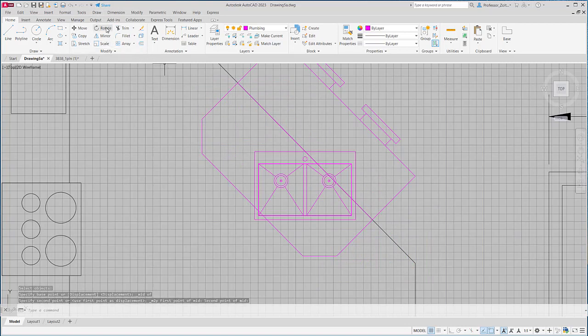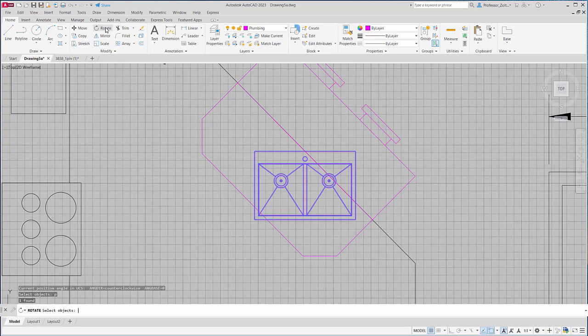I will rotate. Now, the last thing I've been working with is the sink. So instead of selecting it again, especially if it's a complex drawing, all I need to do is type in P and enter. And P means previous. So previous is another way of manipulating your selection sets if you're doing it continuously. And it's easier when we have a complex object within a drawing with multiple lines to pick the object. Just type in P and enter. And I don't want to pick anything else, so I press enter again.